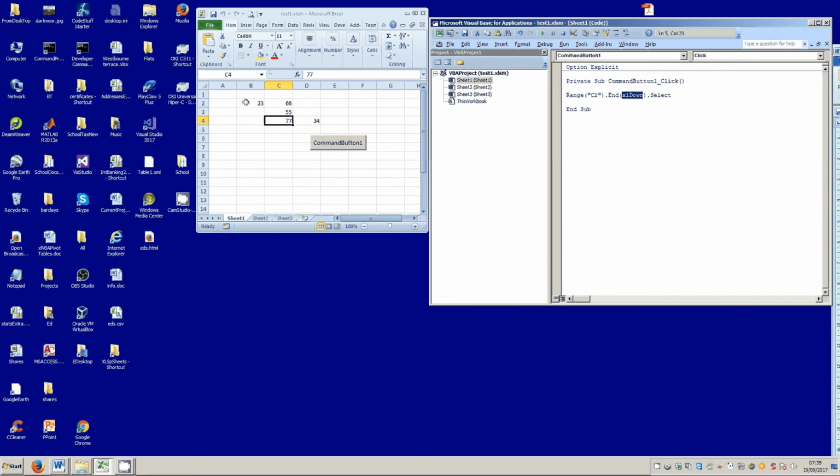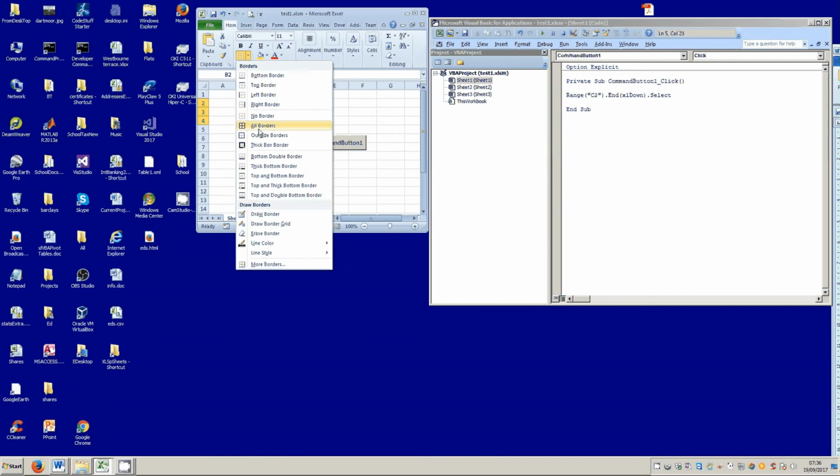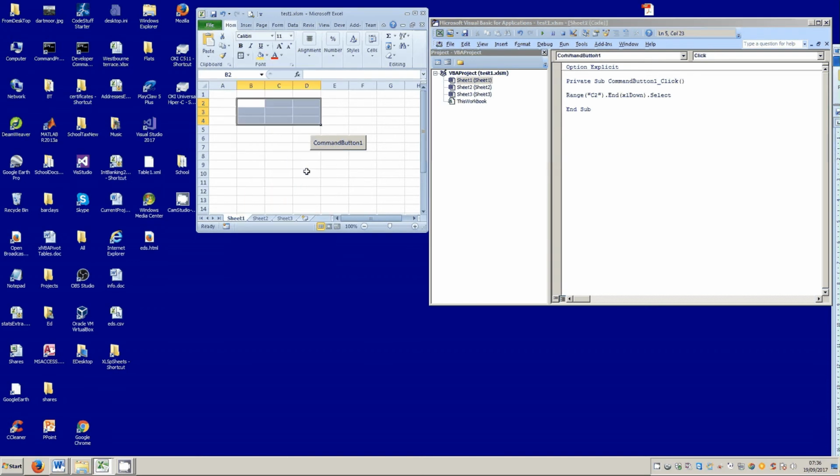If we have a range, which I'll just delete those and highlight a particular range I want to refer to, B2 to D4, and I'll just give that a border. If I try this bit of code to offset, what does that do?